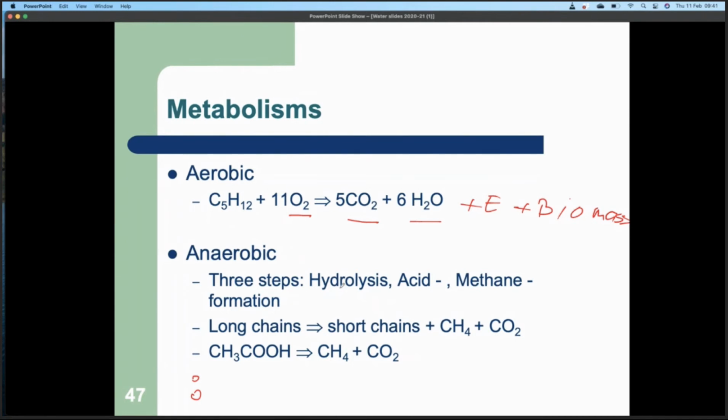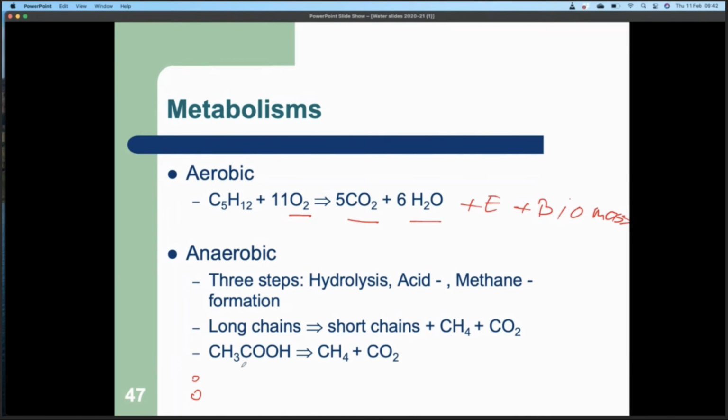what's happening is that long chain hydrocarbons get broken down into shorter chains. These shorter chains get turned into very short chain fatty acids, and the very short chain fatty acids in the 3rd stage get turned into methane. So those are, to me, the 3 main sections, and there are permutations amongst this. So long chains go into short chains, and short chains go into methane as the end product.